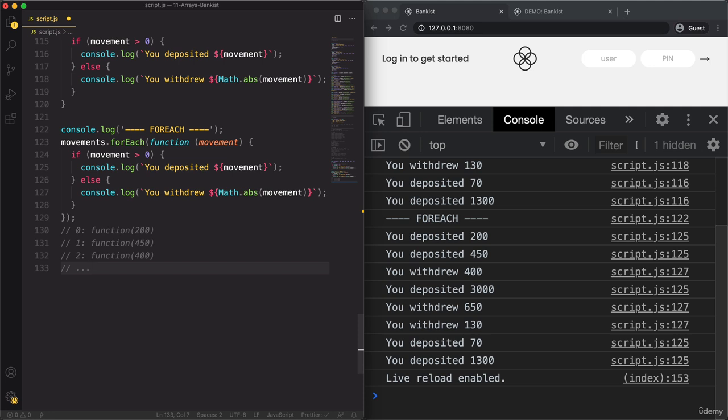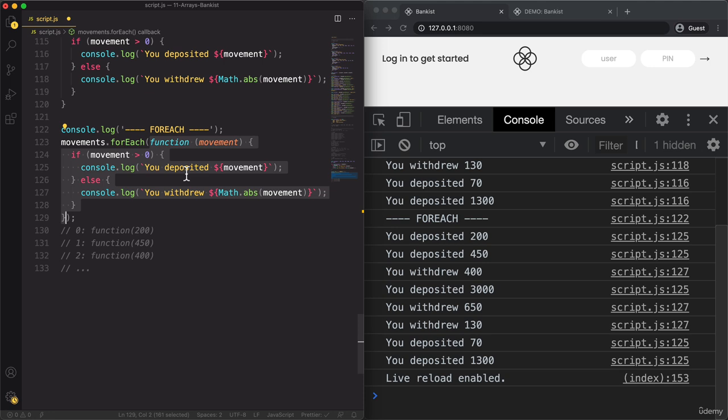So basically, this is exactly the concept that I explained in the last section when I said that we use a callback function to tell another higher order function exactly what it should do. And so in this case, we tell ForEach that in each iteration, it should log one of these two strings here to the console.